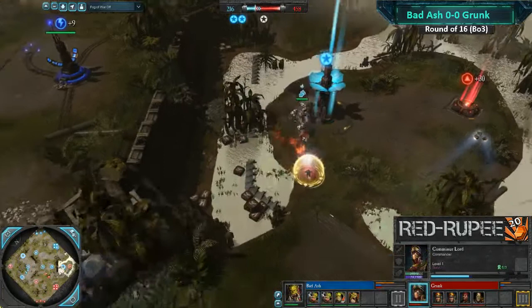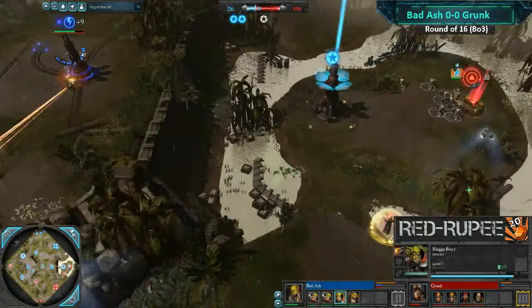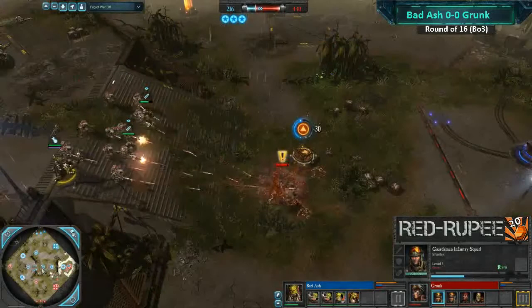Well, he got the triple cap up. Let's have that triple cap. If he keeps that for a little while, we'll be able to even out the VPs a little bit. Looks like Badash knows where those infiltrated Catachans were.